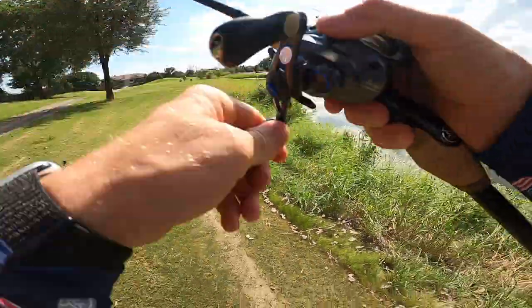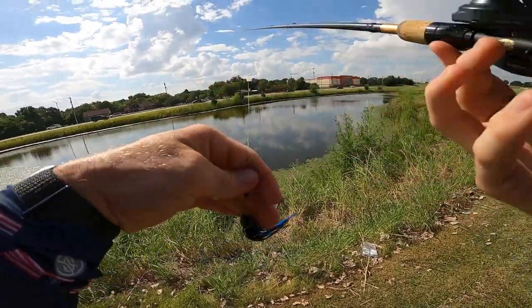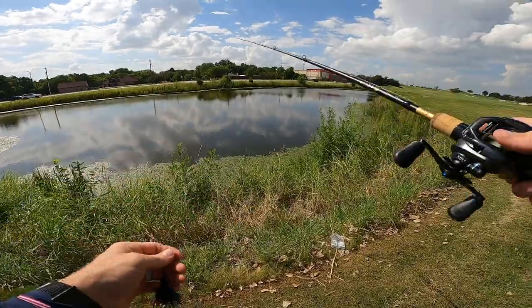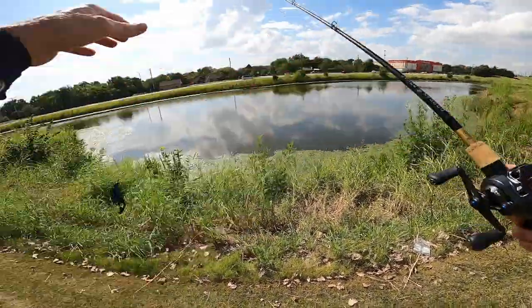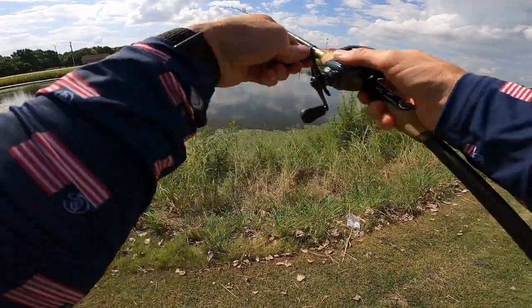Had a bite — that was about a foot from the edge. Could have been a bluegill, but that was a nice little nip. You've got to set the hook quick on these because when they feel a heavy weight they usually drop it really fast. I learned that fishing in California: if you even think you feel a hit, you go for the hook set. Hook sets are free, and you can't afford to miss one.